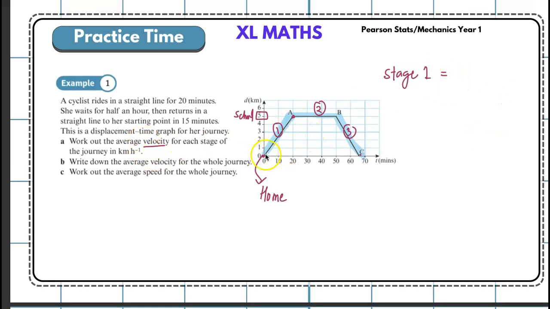Displacement from starting point, so 0 to 5, how do we check the displacement? Let me just remove extra information. Okay, so if we just see, it is 0 to 5, so 5 kilometers divided by the time taken. The time taken is 20 minutes. So it would give us kilometers per minute, but we have to find it in kilometers per hour. So we will be multiplying by 60. So that gives us 15 kilometers per hour, correct?